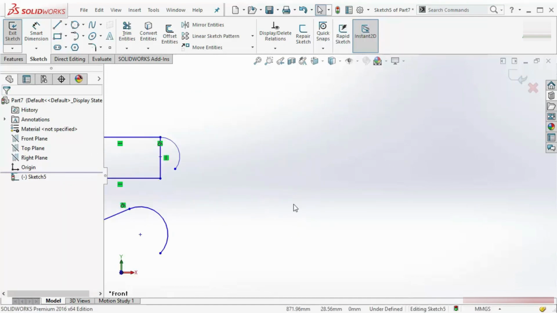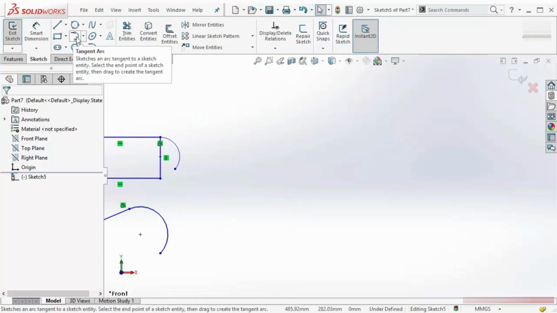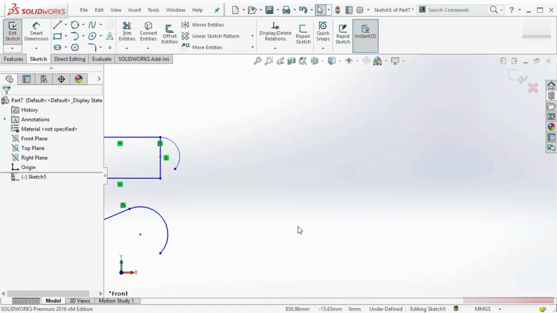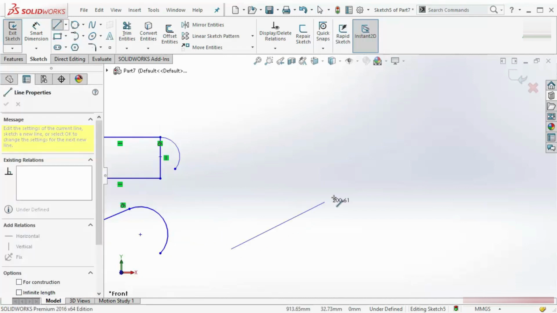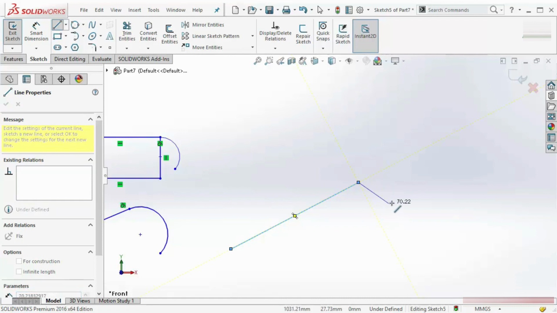But to create the tangent arc, you do not need to activate by using this tool. There is another shortcut to do this. I will select this line tool first. Let's say I will create this line, then I can create another line. Before I create another line, I will go back to the last end point, and next to the cursor you can see there is one icon showing. That means this line is temporarily deactivated and arc tool temporarily activated.